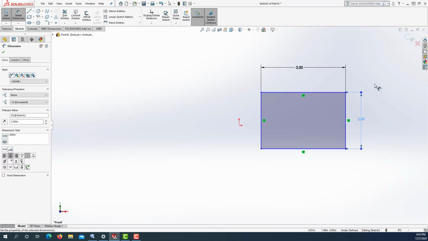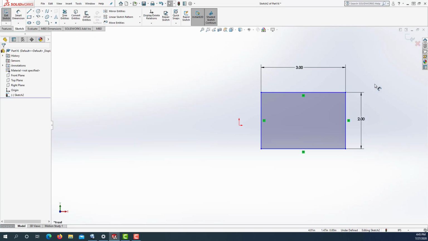Okay, and hit escape. Now if you see, I have blue lines on my sketch. It has a meaning. SolidWorks is trying to tell us several times. The first one, it tells you on the status bar, hey, you have an underdefined sketch. The second one is, hey, you have blue lines. It means that you have an underdefined sketch. And also look at the negative sign here in front of the sketch. If you have a negative sign in front of it, it means that you have an underdefined sketch.